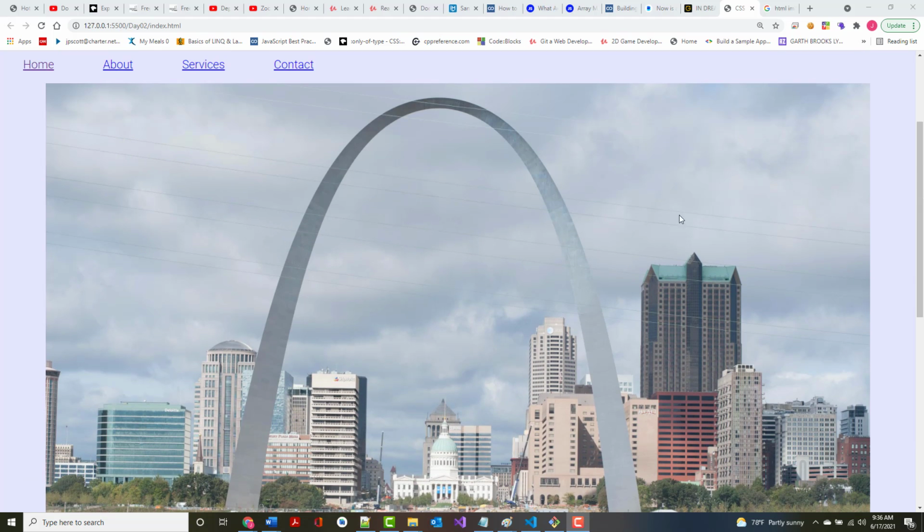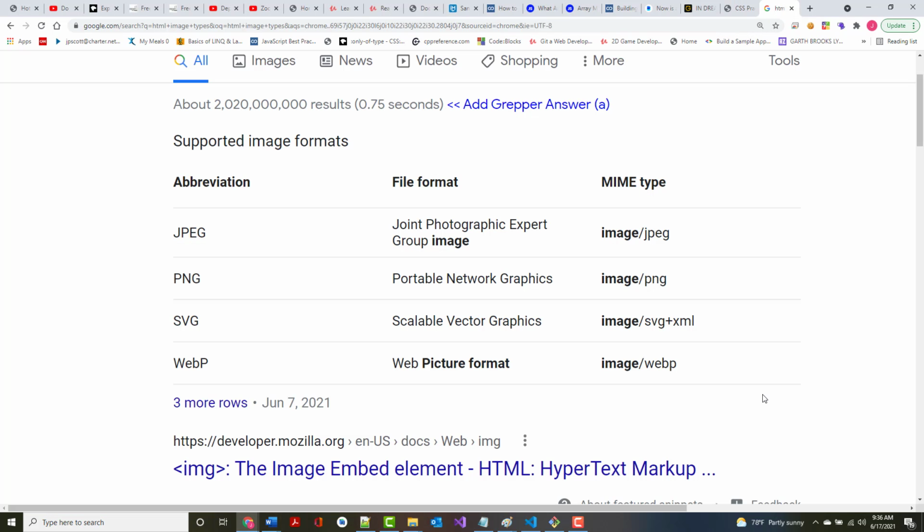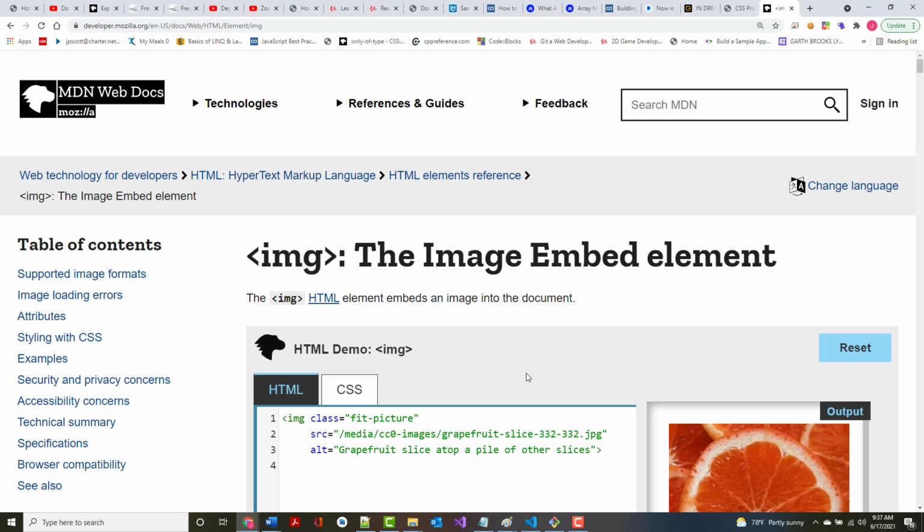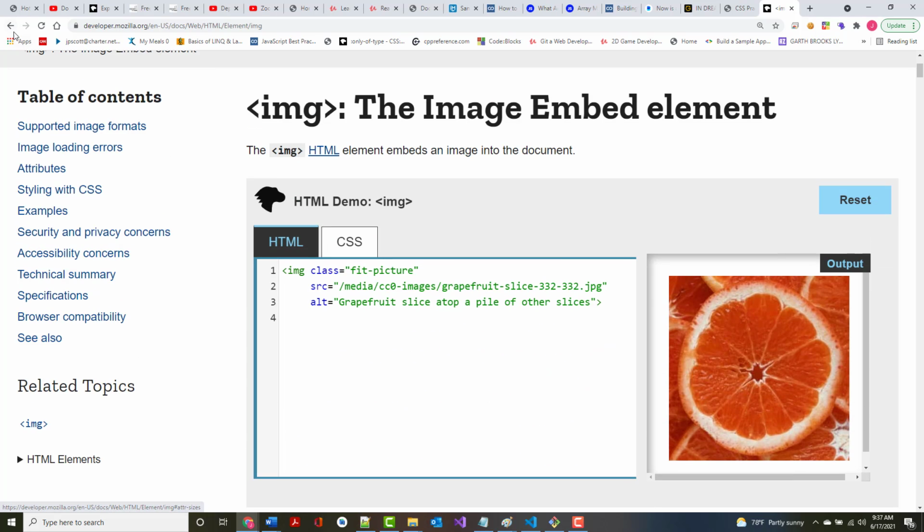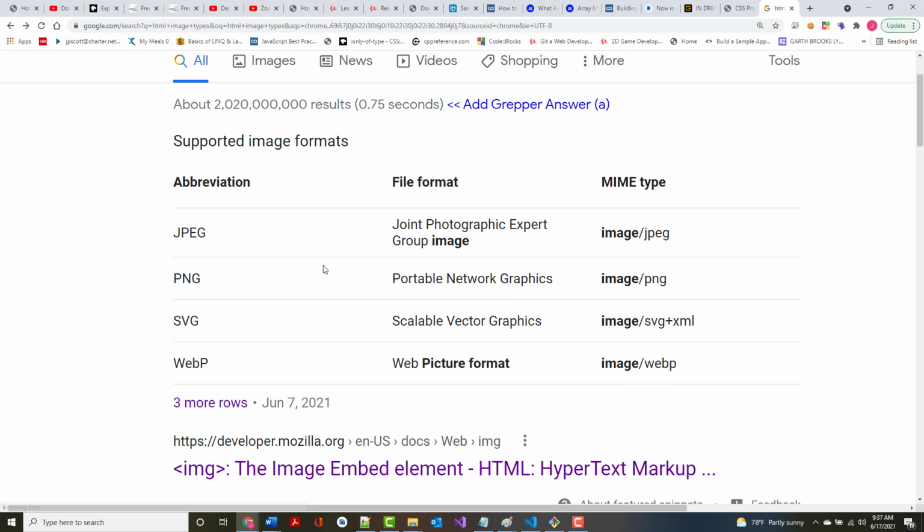We talked a little bit about images in the last video, and I want to talk a little bit more about images. So here are what are considered to be the supported image formats, and there are actually others other than this. I'm not going to give you a chronology, but I do want to mention these 4 because they're probably the 4 biggest players. We'll look at it in a minute.